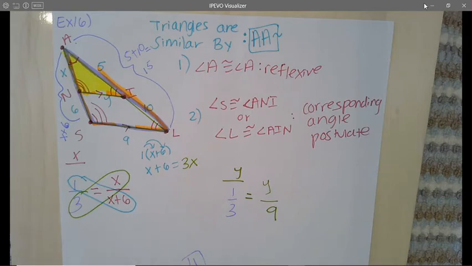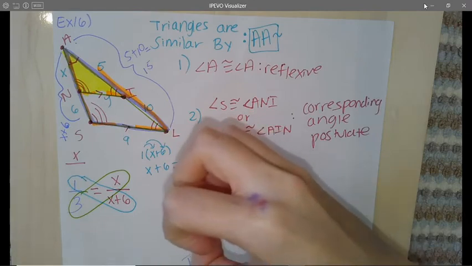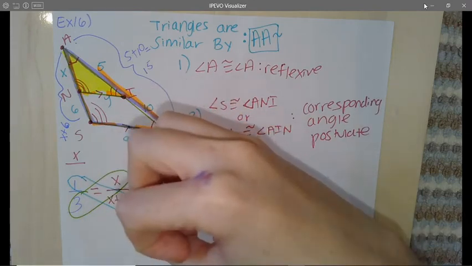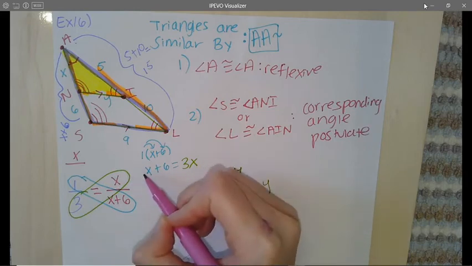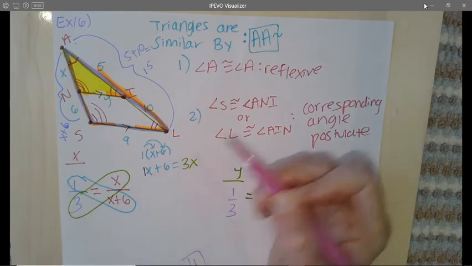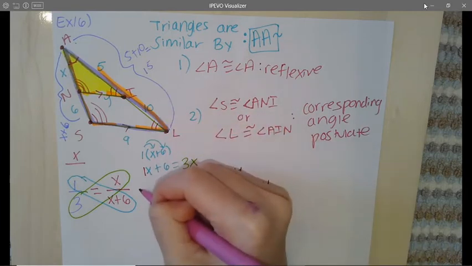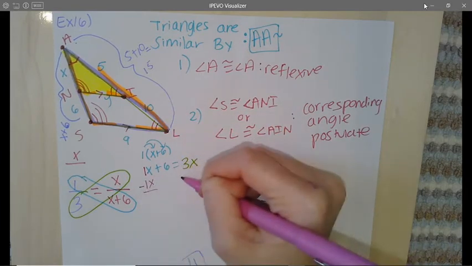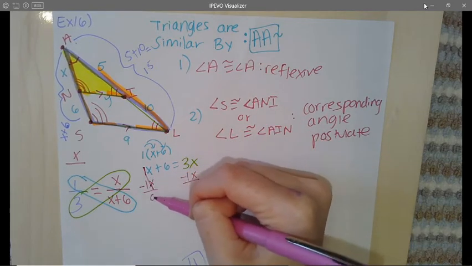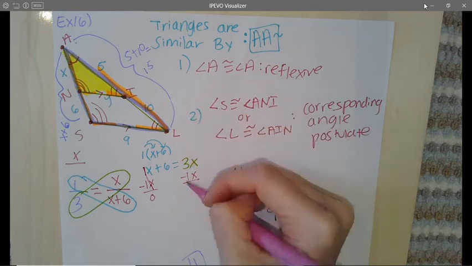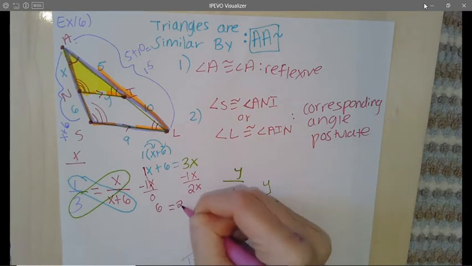All right, let's solve for x. First of all, I need to join together my 2 x's because they're best friends and they're apart right now. They need to be together. So I'm going to bring my x to the other side, which has a secret 1 in front of it. The way I bring a positive x to the other side is by subtracting it on both sides, which 1x minus 1x cancels and turns to 0. 3x minus 1x is 2x. So I have 6 equals 2x.